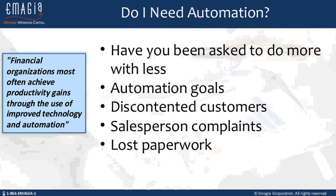As credit and collections professionals, you might also see that you have unhappy customers. We're certainly the first line of defense when it comes to knowing whether or not we have an unhappy customer. So automation can help improve the customer experience. It might give them fewer touch points directly with people. It will speed up things like onboarding. It will help you to be proactive so that perhaps your calls with customers are not so negative. Things are more about how you can better be a business partner.